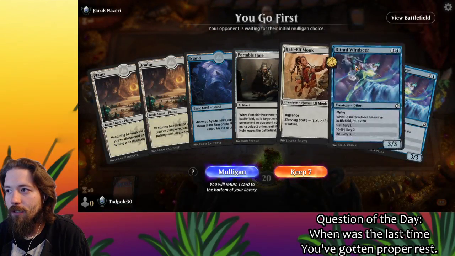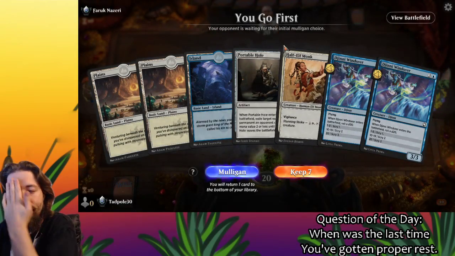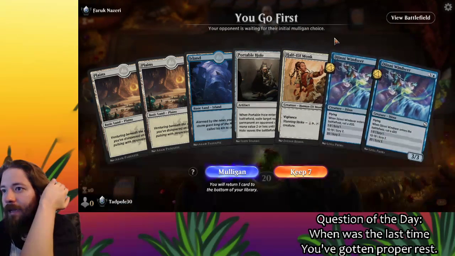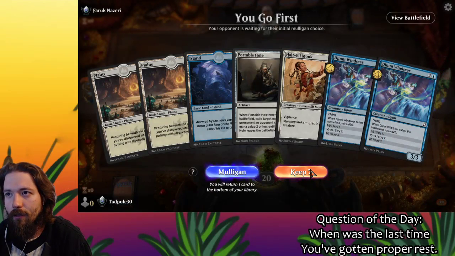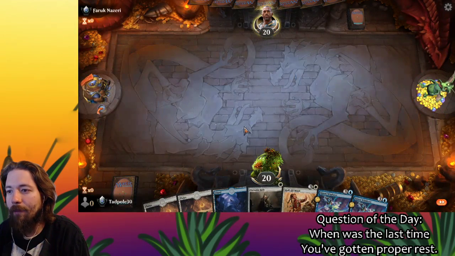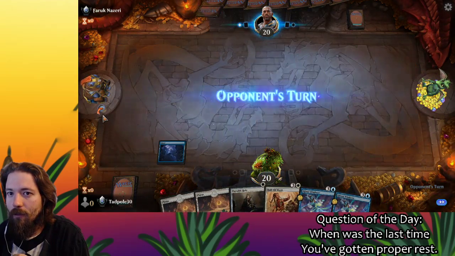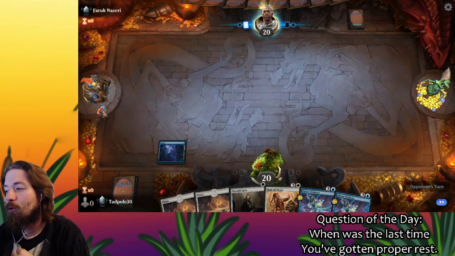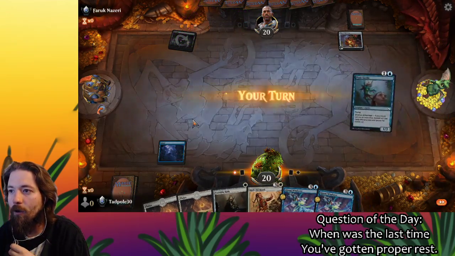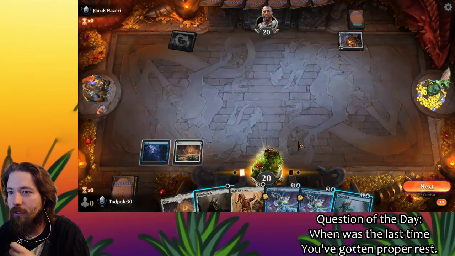Alright, I go first. I have a Portable Hole for their 2-drop, and then the moment I draw a land, I have the rest of this dealt with. Again, this is probably not the best hand to keep, but I'm going to keep it anyways. That is one where if you said, I'm going to mulligan, perfectly understandable, have a nice day. That makes sense. Oh man, we got a person of culture here.